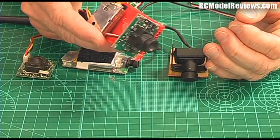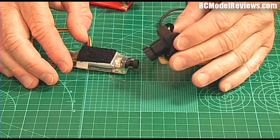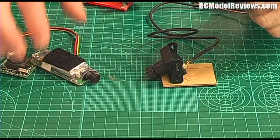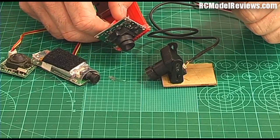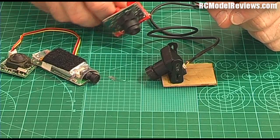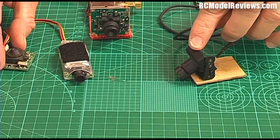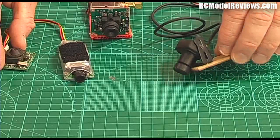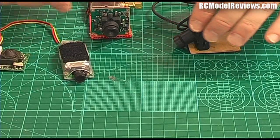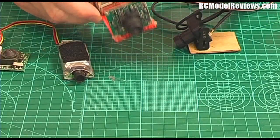If you use a cheap camera, don't expect the same results from your $16 camera as you might get from one that costs say $120, like this one. This is a far more expensive camera. It handles things like changing light much more effectively. These cheaper cameras, when you're flying towards the sun, you may not be able to make out the ground below you — it would look like just a dark smudge because they don't handle changes in light well. These pricier ones are much better, but you're paying five or six times as much. If you're getting into FPV, I recommend buying a cheap one first — if you don't like FPV, you haven't wasted much money.